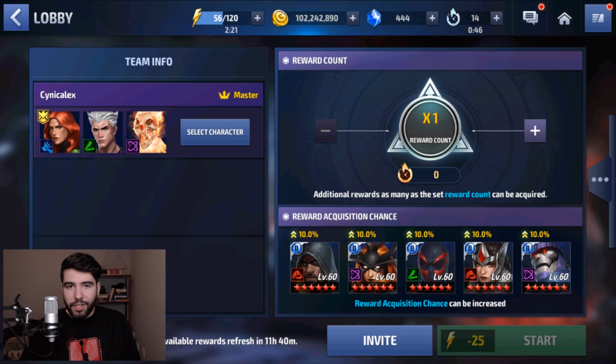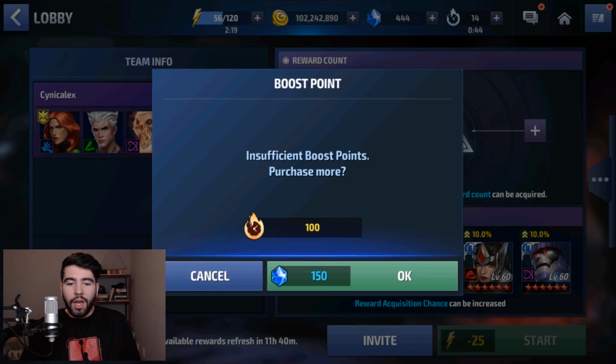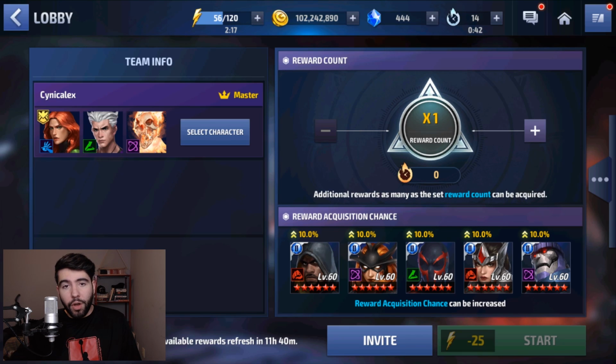Finally, my last piece of advice for you guys is the boost points. Don't use boost points if you have them over 100, but my suggestion is if you've done other content already, if you've already done your story missions, your special missions, your daily missions, etc., your epic quest missions, and then you have extra boost points and you don't have a lot of energy, that's a perfect time to play Giant Boss, because you can burn 70 boost points to boost your reward count to ×3, and only spend 25 energy. So it's really good in those instances where you have lots of boost points and low energy.